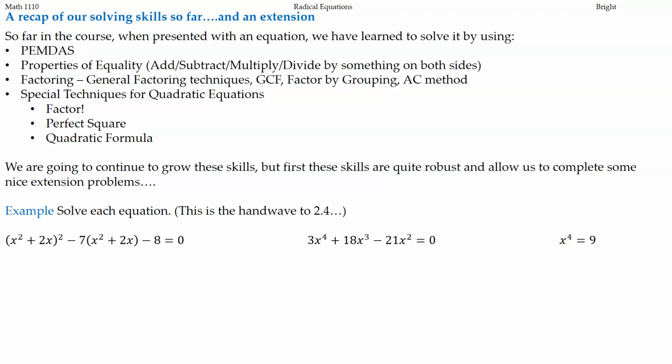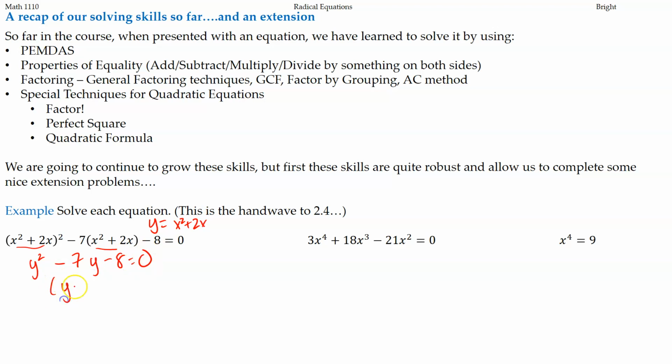Okay, well, the first one, you might notice that there's the x squared plus 2x in each of them. So you could FOIL it all out, and you're going to end up with something that's like a degree 4 polynomial, and that's going to be really challenging to solve. Otherwise, what I would say is this is the same in each. Rather than working with that complicated thing, let's define a variable, y is equal to x squared plus 2x. Okay, and then with this, I can just do a substitution, and I can say, well, this thing in parentheses, that's really just y, and then this is squared minus 7y, and then minus 8. And with this, this is equal to 0.